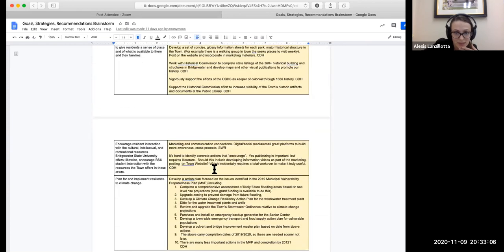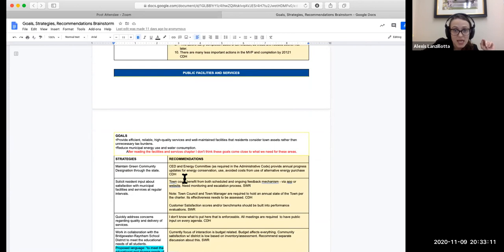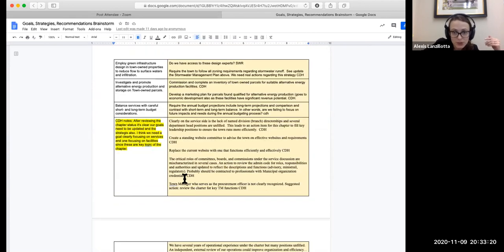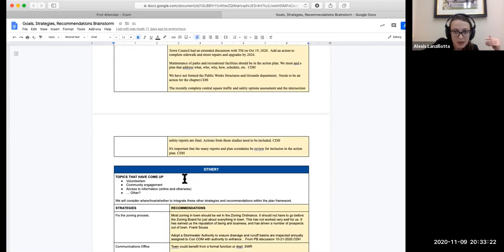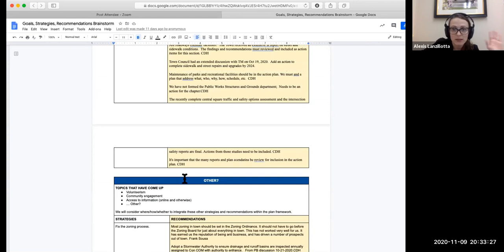I even saw some feedback in here that, particularly in public facilities and services, we may need to reevaluate the strategies and even the goals for some. So we'll take a look at that on our end. What I'm going to ask you to do is, like I said, read over what everyone has, add in any more input by a date, I'll give you another firm deadline, and then we want to include this in the November 30th presentation.